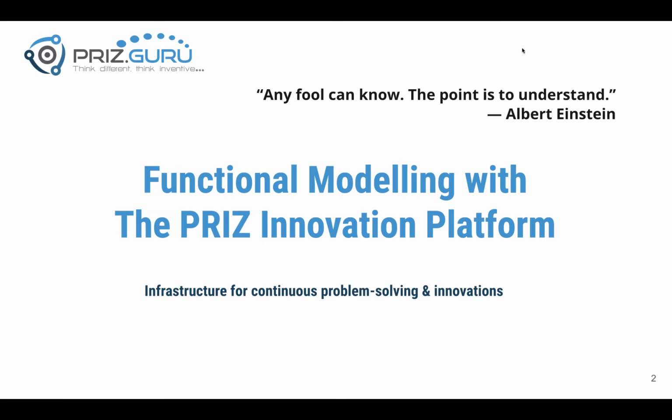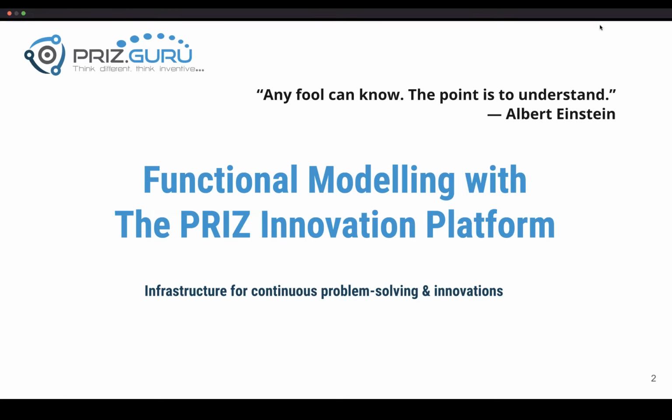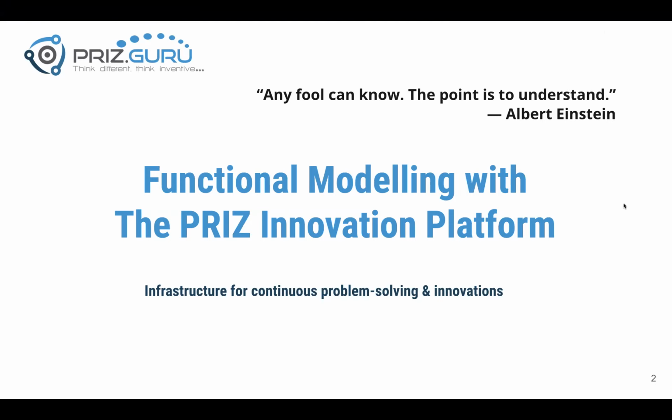Now, functional modeling, and like any other presentation, we start with a quote. In this case, the quote of Albert Einstein: "Any fool can know. The point is to understand." This is where functional modeling probably helps us a lot in understanding our own system, our own infrastructures, and taking it even further than we can think about.